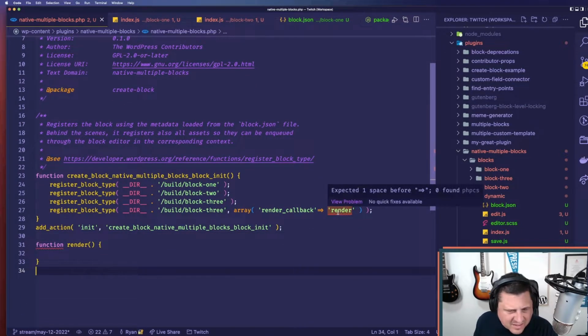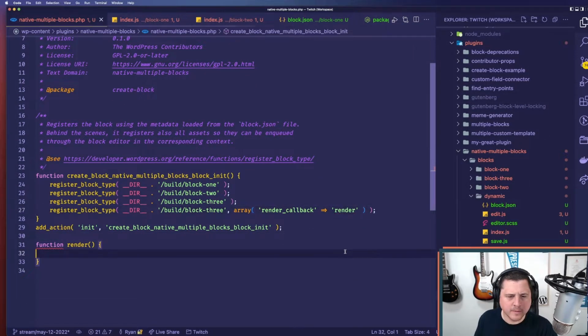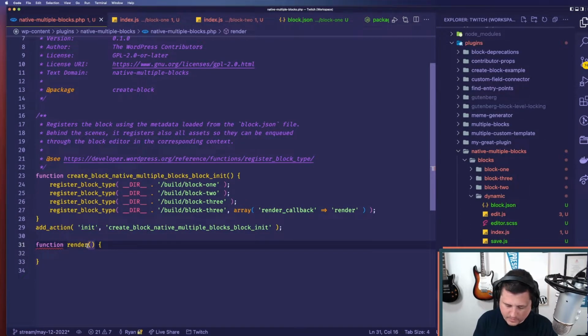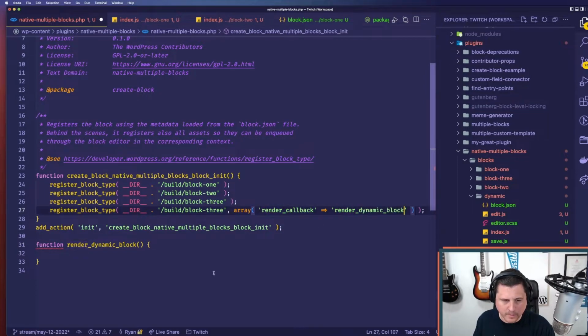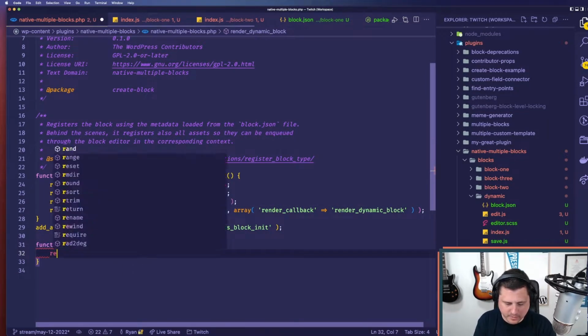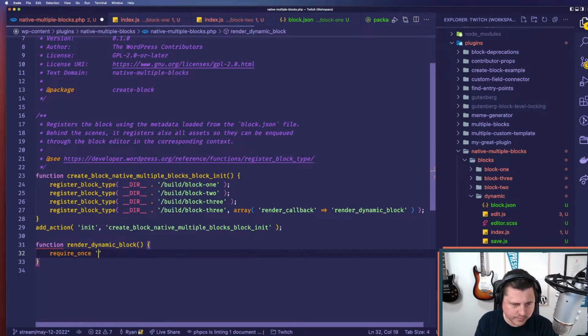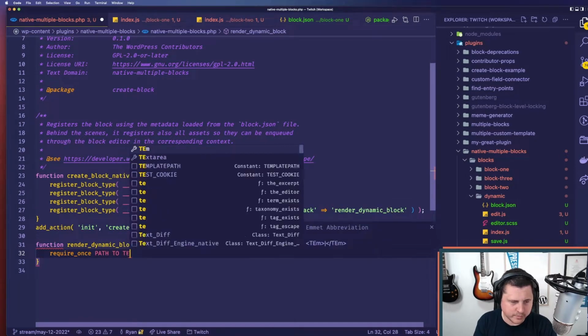Oh, that's fine. And then in here, I'm just going to give this my render dynamic block. I'll just give it a bit better name. So then in here, you might do something like require once, path to template file.